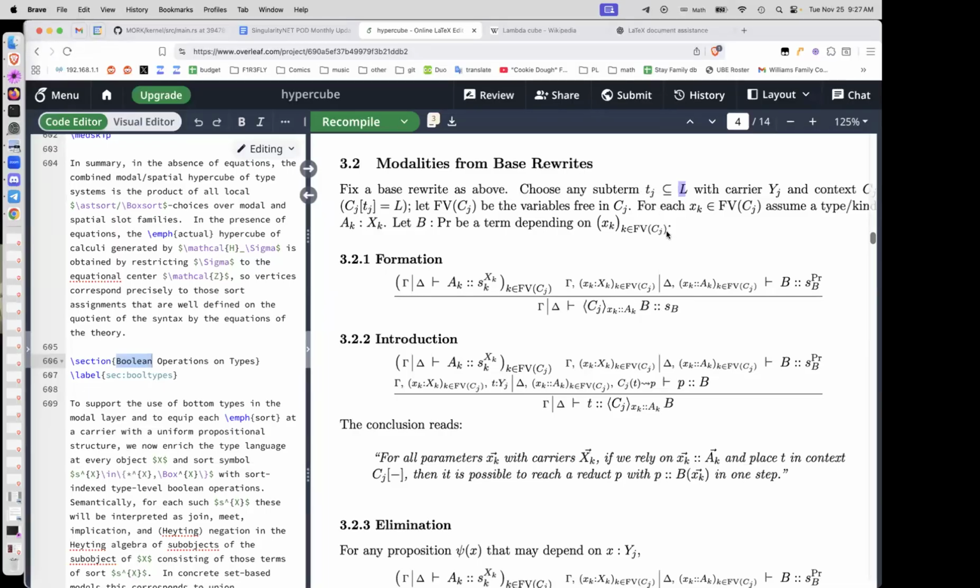What he's saying right there is C[T] equals L. That's the splitting of the term of the left-hand side. So we know the left-hand side rewrites to the right-hand side, and we're going to take the left-hand side and split it up into C, which is a program with a hole in it, and T, which are things that if you fill the hole, it will form a proper left-hand side and rewrite. So C is literally a program with a hole in it.